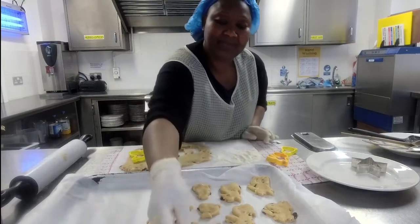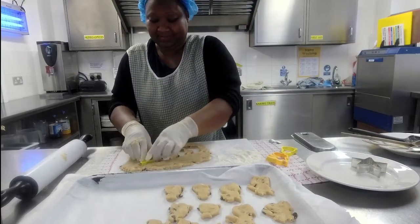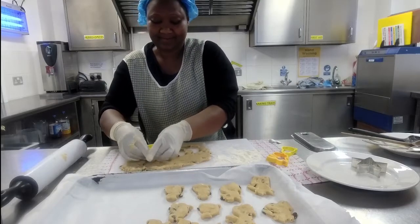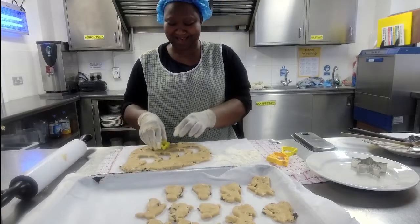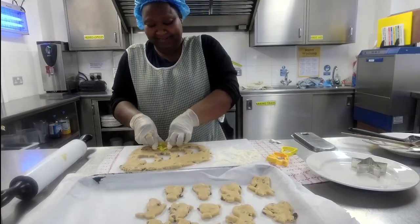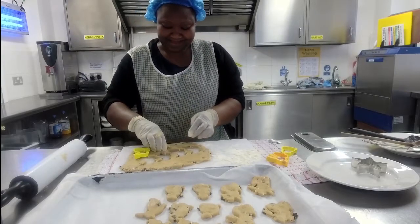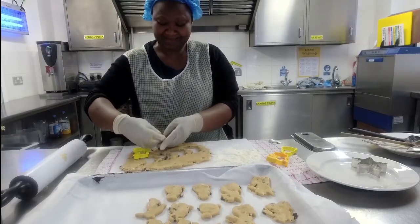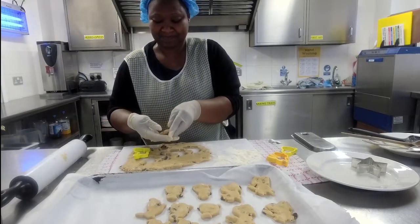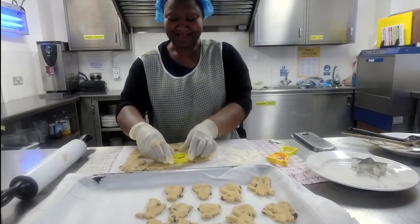Like we said, if you don't like raisins just do it plain — make it the way you like it. If you wanted to be really decadent and put chocolate chips in, we wouldn't blame you! It is Easter, after all. So our question to viewers: what are your favourite things to have in biscuits, or what are your favourite biscuits? That's a very dangerous question — I was going to say Jaffa Cakes!